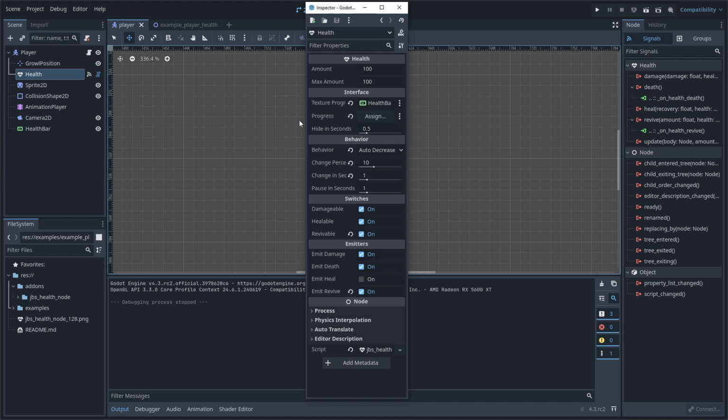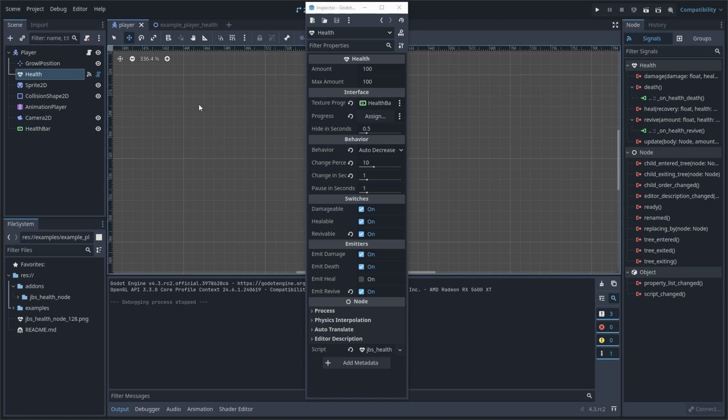The new one will be this one, which is the progress. It's now supporting progress bar nodes. So I added the progress bar support so you have more node options for visualization, and progress bar works in 3D. So now you can use the health node in your 3D projects.